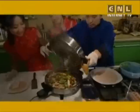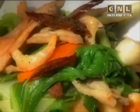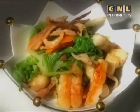And now we are going to just add in and mix the vegetables, everything together with the rice cakes. Right? Stir and serve. It looks delicious. Wow, that was so easy to make. Thank you, Kevin and Claire, for showing me how to make these rice cakes so tasty and delicious.